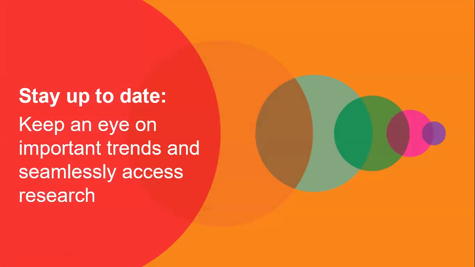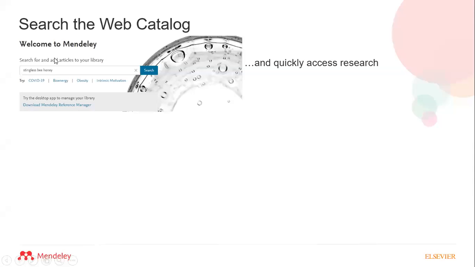Next, if you want to make use of Mendeley for searching references, go to mendeley.com, the website. After you sign in to the account, the homepage straight away looks like this. This is what the Mendeley homepage looks like. You can find a search tool over here, which we call the search catalog, the web catalog.